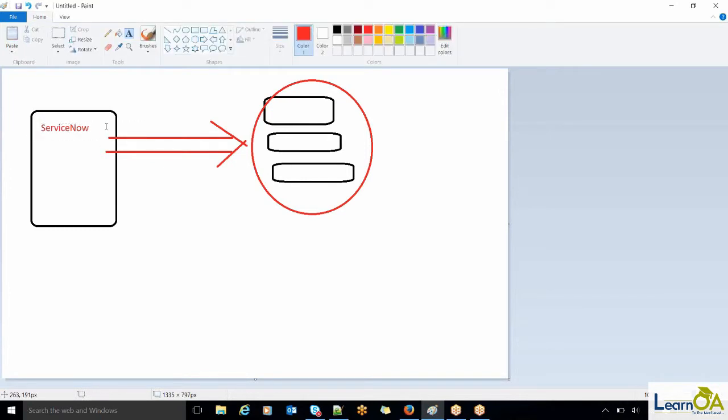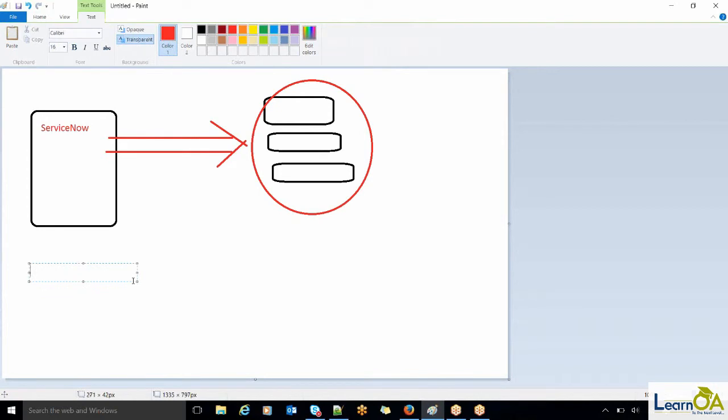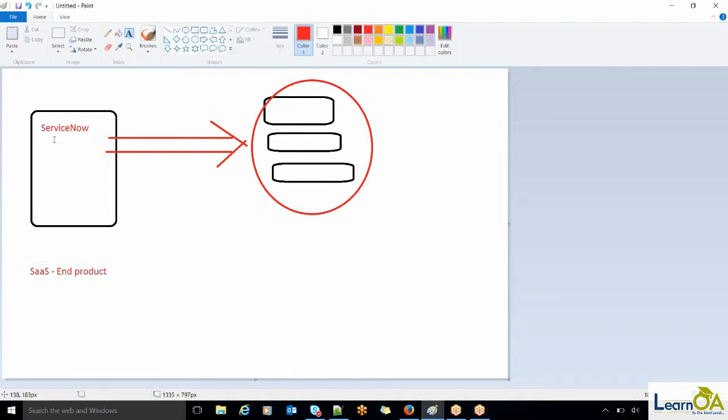Okay. So when we say this SaaS solution, the cloud solution represents only the end product. Okay, so the end product will be given to you, and whatever the headache is to maintain this end product will be retained by the vendor. So only the end product will be given to us.